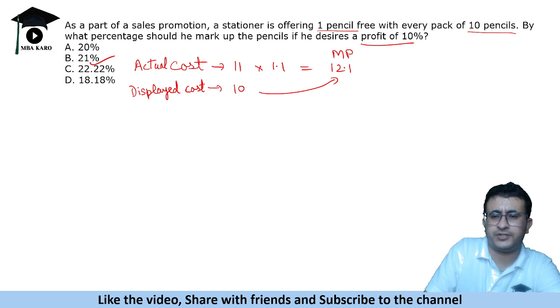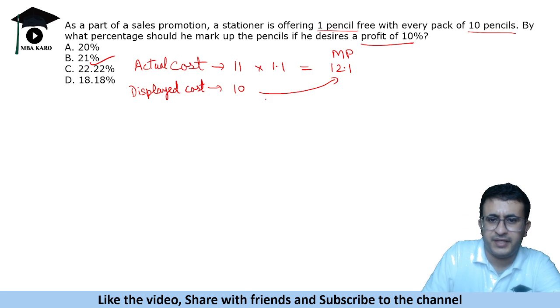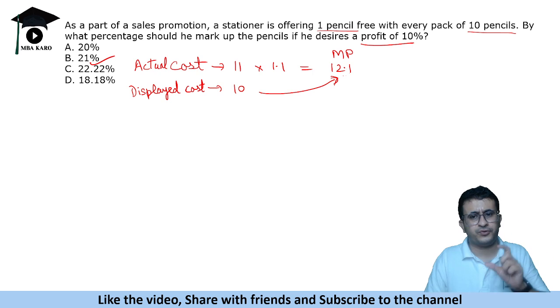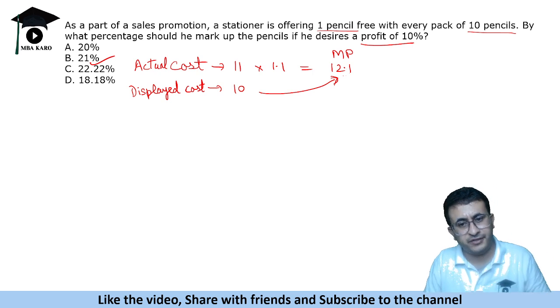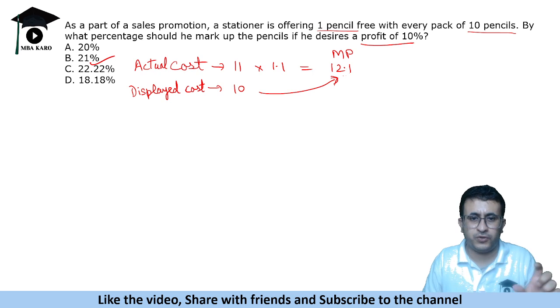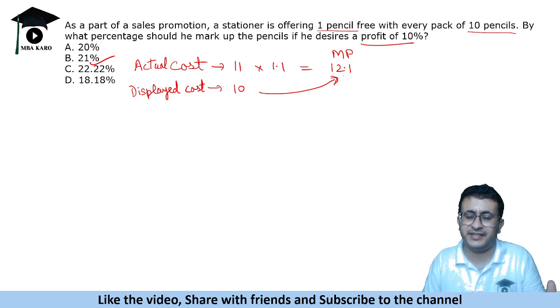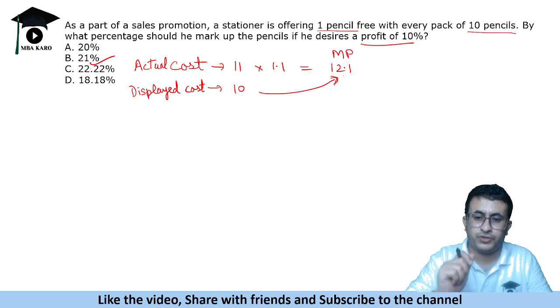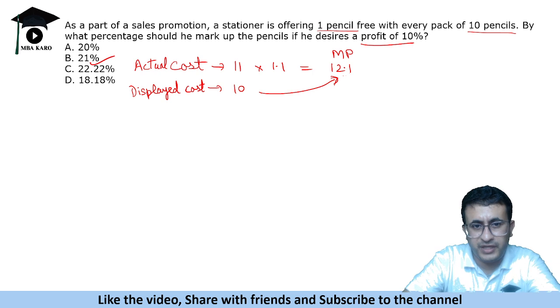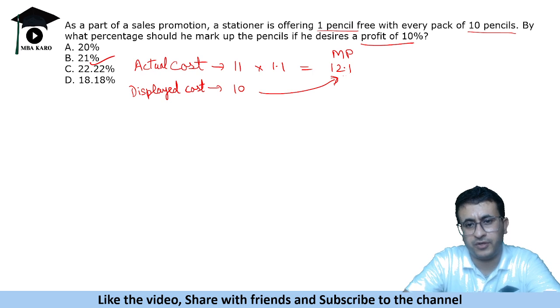He says that it is costing him 10 rupees, right? And he needs to mark 12.21% above so that he still gets a profit of 10% on it. So actual cost उसे 11 पड़ रही है, उसे 10% प्रॉफिट बनाना है, so उसे 12.1 पे बेचना है. Okay, so 12.1 पे बेचना है and he is selling 10 pencils at 12.1. So there is an increase of 21% in the mark price of that pencil.